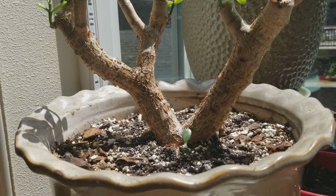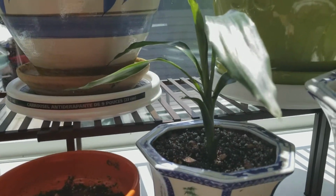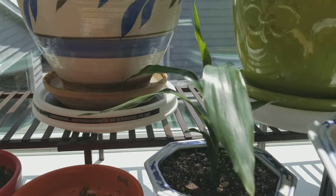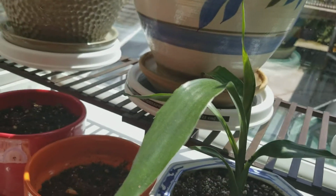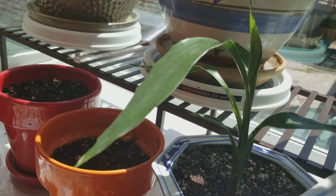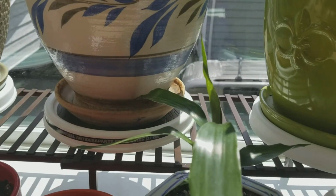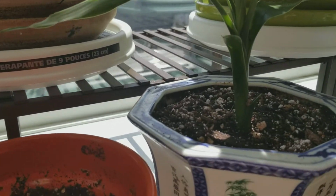So there you go. Oh, and I have one more. This is my bamboo plant that I cut off of the mother plant and then rooted. So it looks better when it's in soil. For those of you that grow bamboo plant in water, the leaves are a lighter color, but when you put it in the soil, it has this darker color, which I like better than the other one. And it seems to be growing thicker.